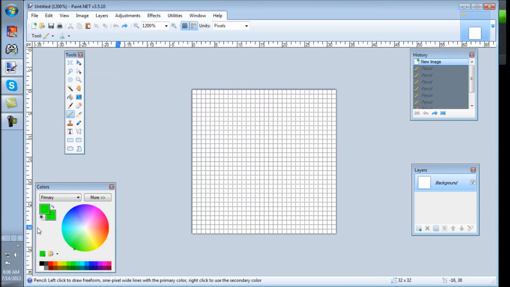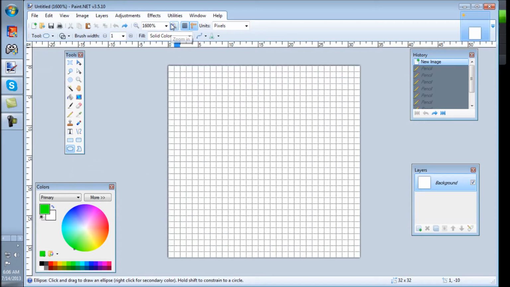Right now, we're just going to worry about the left mouse button, or your primary color. You want to select your ellipse, is what it's called. Zoom in a little bit closer here. Not that close. And we're just going to make a basic circle.